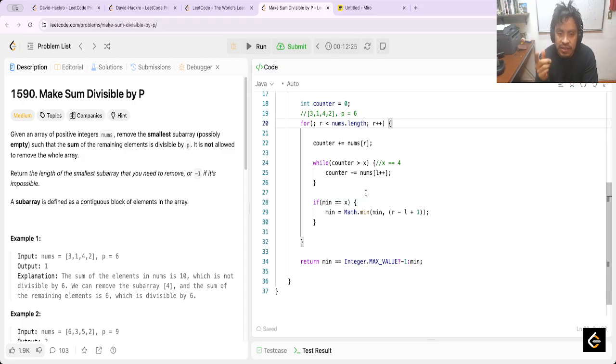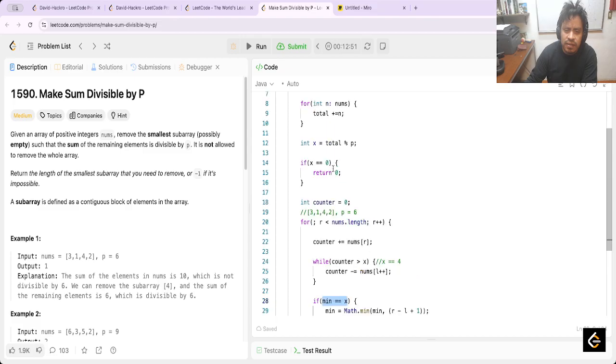Okay, now the next is 4. Well, if the next is 1, sorry, 3 plus 1 is 4. 4 is greater than 4, no, because they are equal, it means that this. I am calculating wrong.